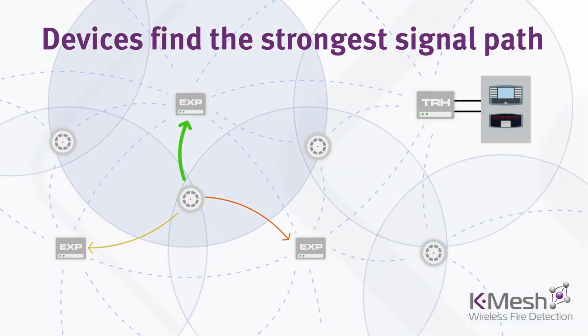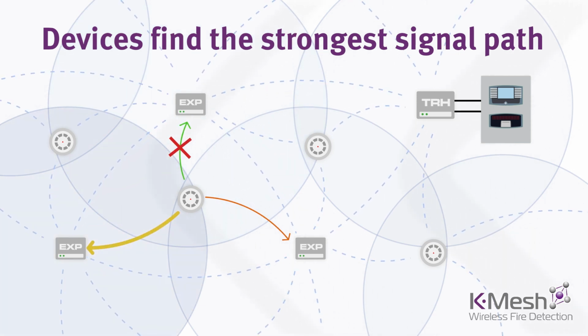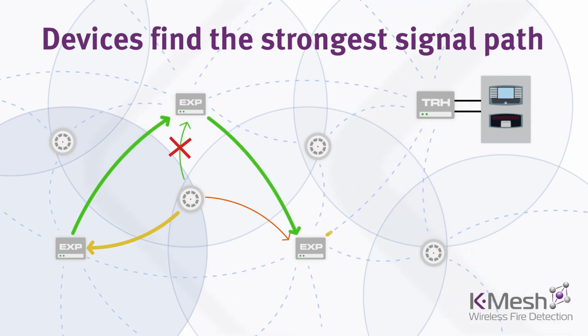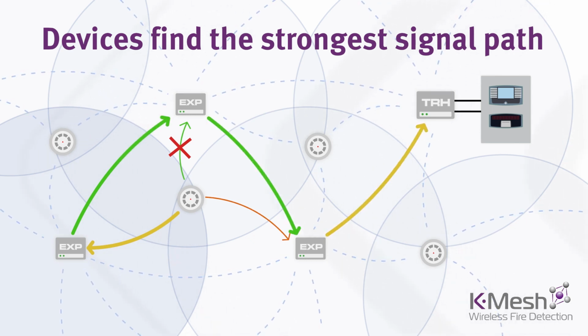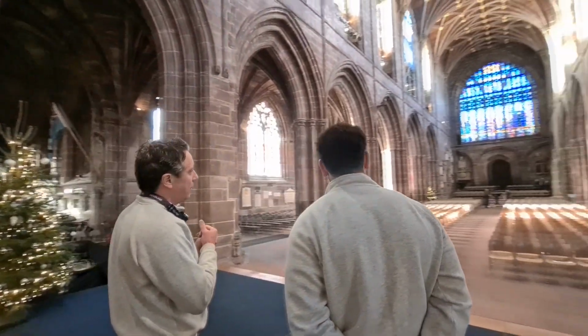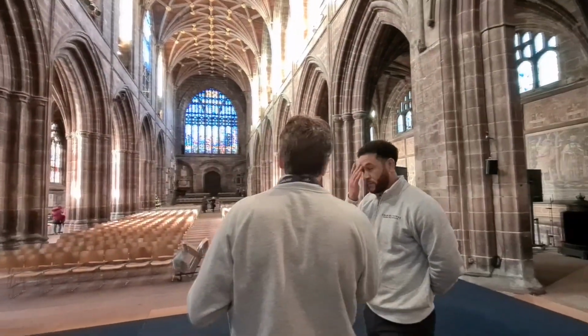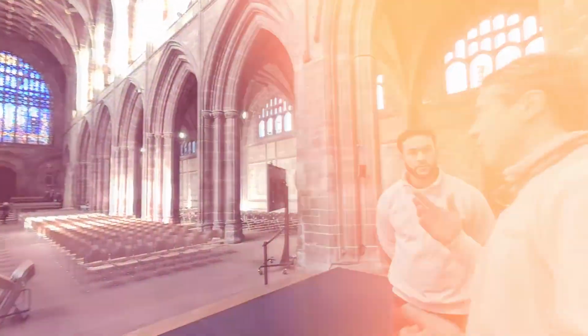Just via the mesh technology, just wizardry really to what we're used to currently. This, how we see one expander can have 3, 4, 5 redundancy paths that it obviously connects itself to the strongest expander to create the mesh, but redundancy radio paths back is phenomenal. Doing wireless for a number of years now, we had an idea of how many expanders we would need and in what particular areas of the cathedral they were needed.